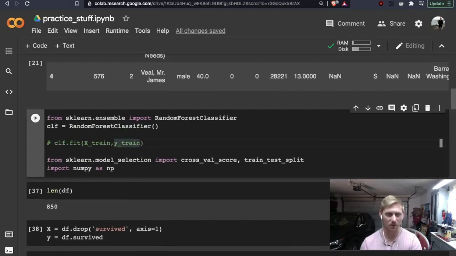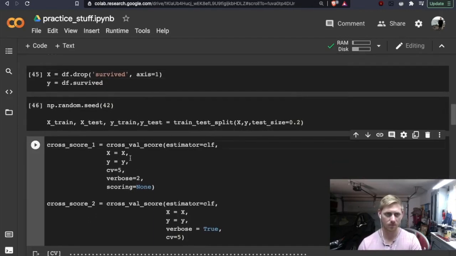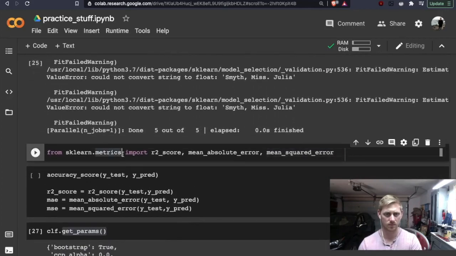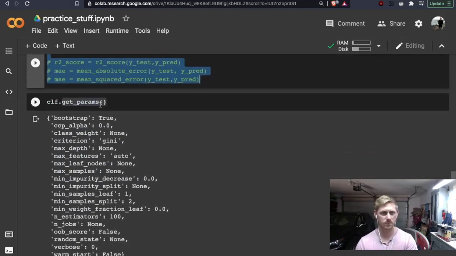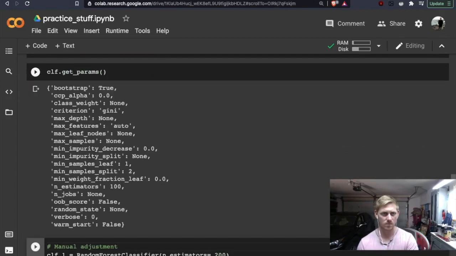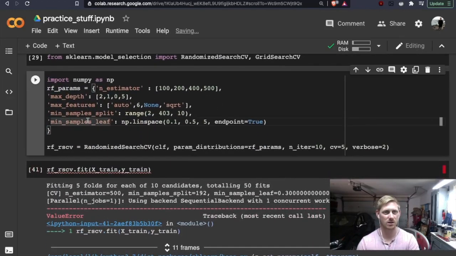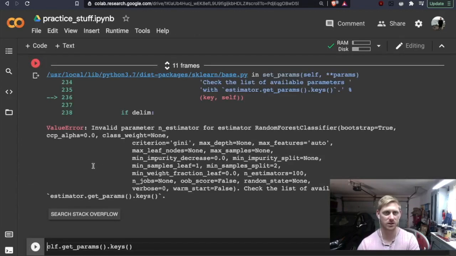Yeah, so it should still be our classifier up here. Yeah, so that would also still give us these same values. So we'd have bootstrap and all the others. So then we would run this and run this, we'd probably still get an error.